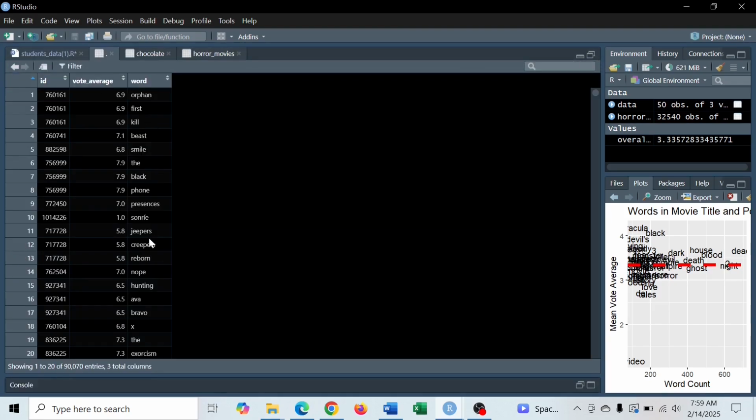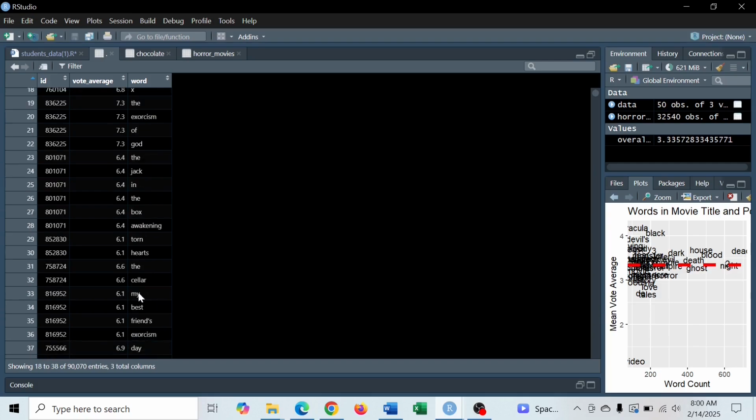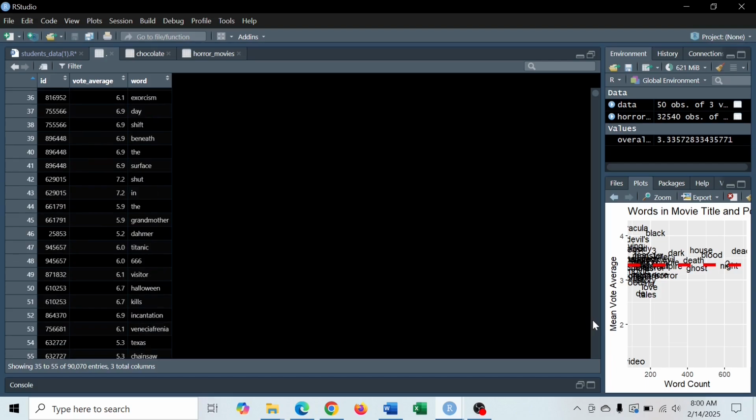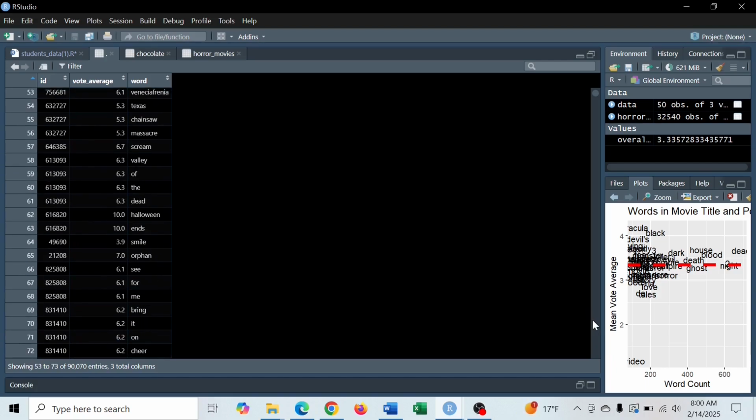When you examine these words, "the" is a very common English word that has no meaning. "The" shows up here again. "My" probably doesn't have any meaning. "For", "it", all these words probably don't have any meaning.